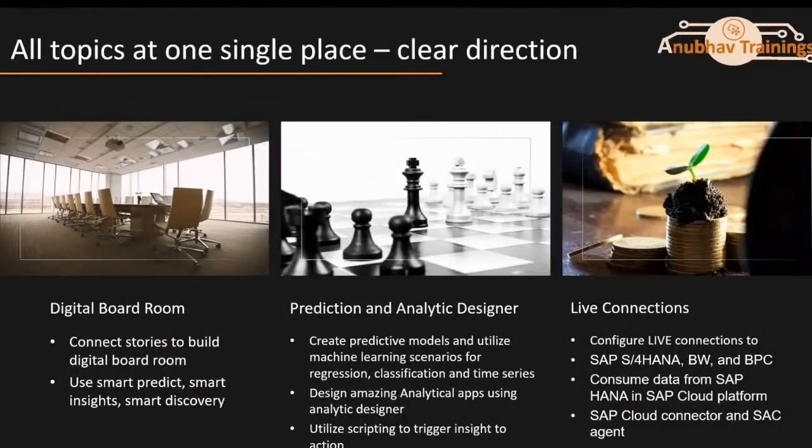Then, moving to phase 4, we will learn about digital boardroom. How can you connect all the information coming from different departments and systems together to present in a contextual way to your board members or CEOs? How can you do that? With the help of the digital boardroom features of SAP Analytics Cloud. We will also learn one of the very powerful machine learning capabilities embedded as part of SAP Analytics Cloud, including Smart Predict, Smart Insight, and Smart Discovery.